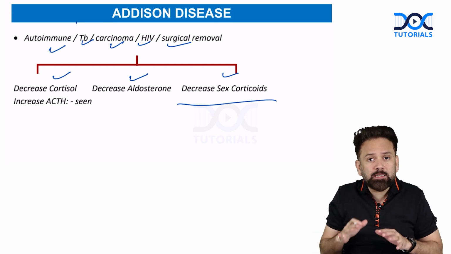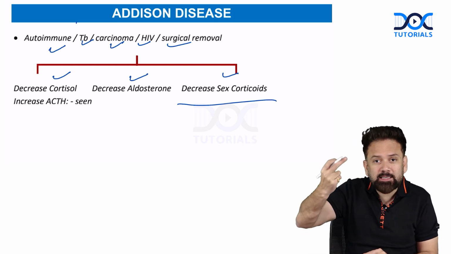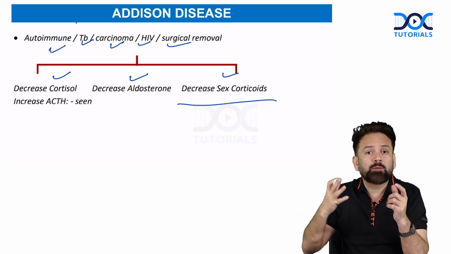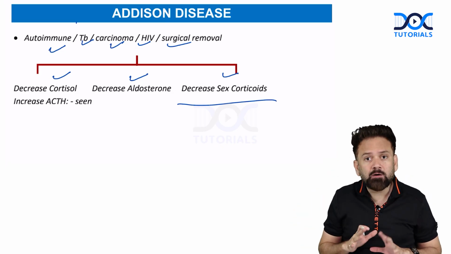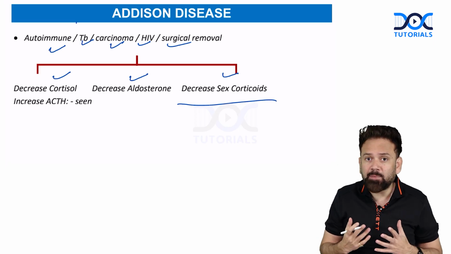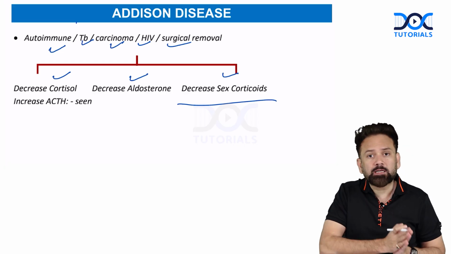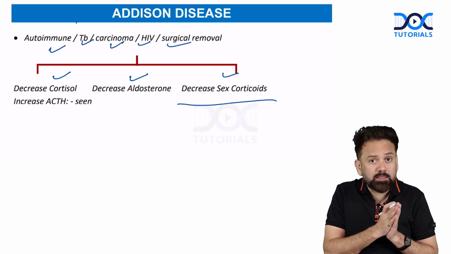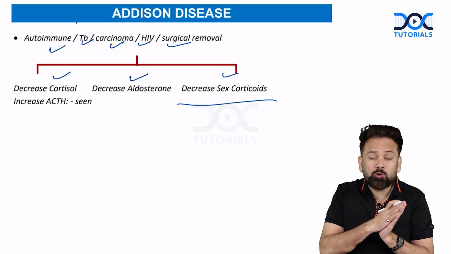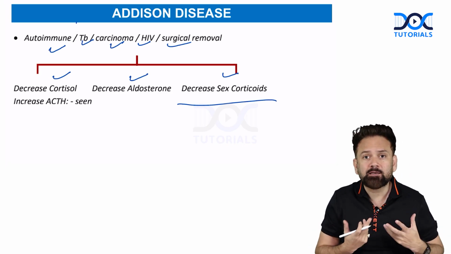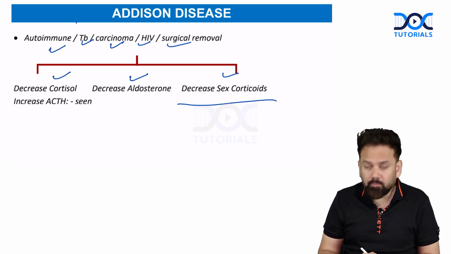And because they are decreased, ACTH will increase. So don't just think that if ACTH is high, it is Cushing; it can be Addison also. So see the clinical features and all other parameters, only then diagnose whether it is Addison disease or Cushing disease. In Cushing syndrome, is it due to an adrenal problem, or due to a pituitary problem, or due to some cancer which is secreting ACTH. Okay, thank you.